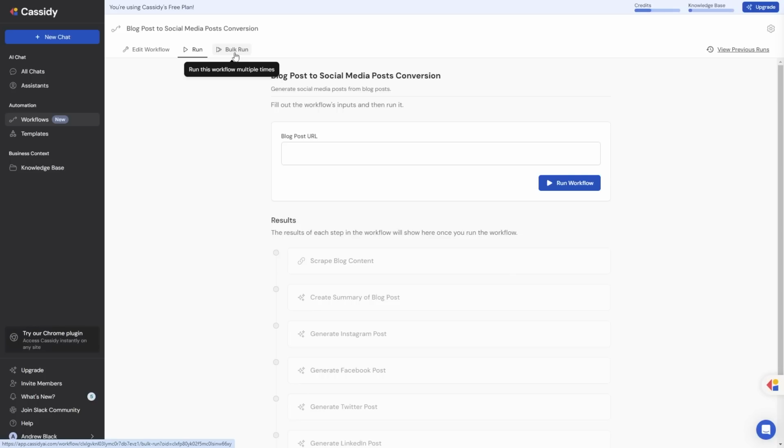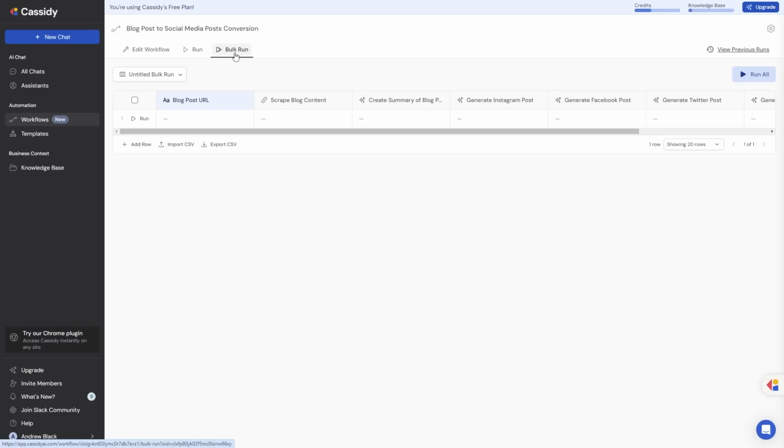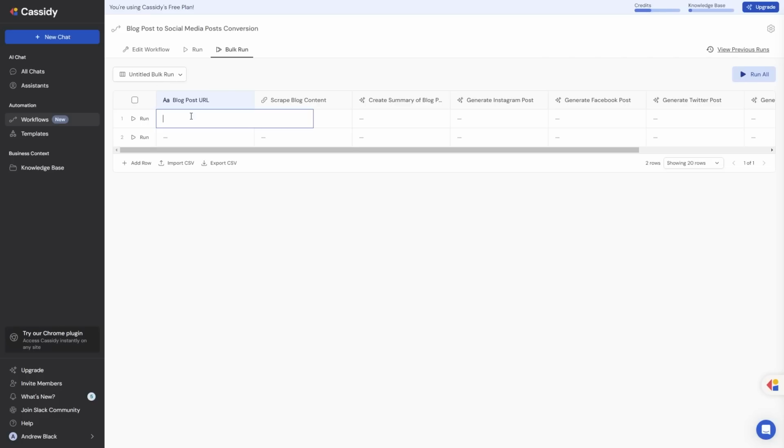Basically, if you click that, what we have here is a situation where you can run this automation as many times as you want. So all you would need to do here is just keep adding rows, or import a CSV. You would just import different blog links here, and then you could run this all at one time. But just remember, be mindful of your credits, because of course the free plan lasts you pretty decently, to be honest with you. But of course it lasts you until a certain point.